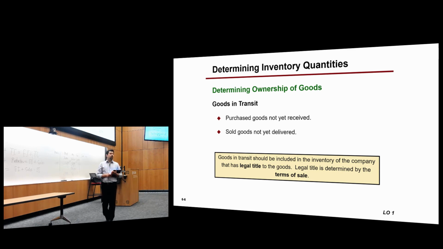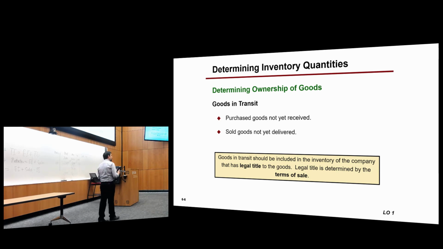If you buy something from Amazon, think about it like that. If you buy something from Amazon and they miss it, they never deliver it. Well, Amazon has a different protection thing, but generally speaking, if it is free shipping, basically you don't own it until it reaches your house. If you paid for shipping, you own it even at the moment where it leaves their warehouse and goes onto the truck.